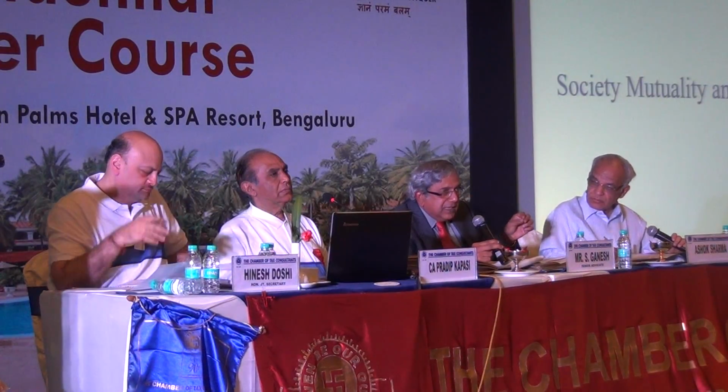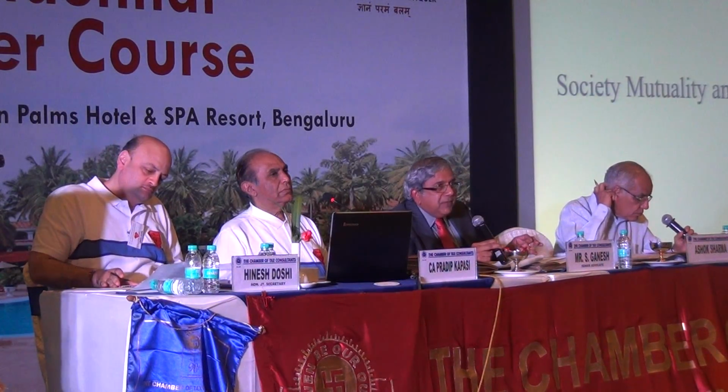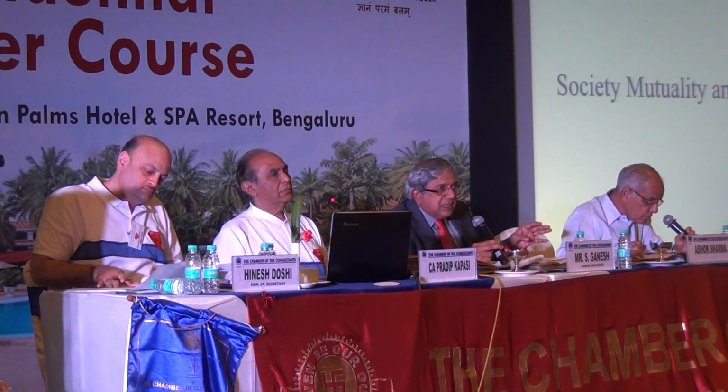Just one simple illustration will suffice to drive home the clarity of this principle. If an assessee's factory building is insured against lightning damage or some other damage because of natural calamity, and that building is damaged and compensation is received from the insurance company, then that compensation would be a capital receipt. If on the other hand, his stock in trade and work in progress, that is insured and that is lost because of some natural calamity or a fire, and an amount is received from the insurance company towards that loss, then that would constitute a revenue receipt.